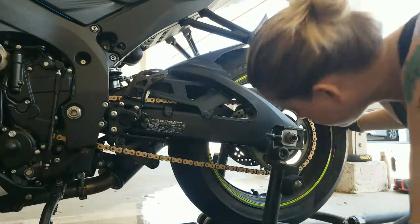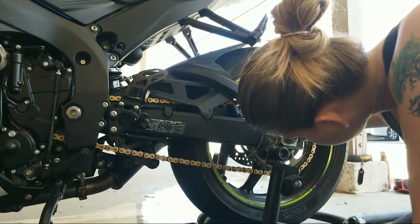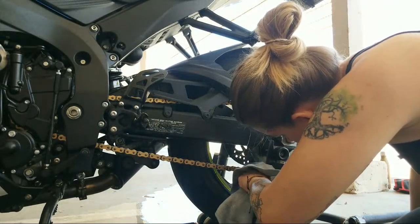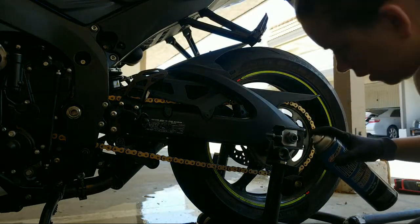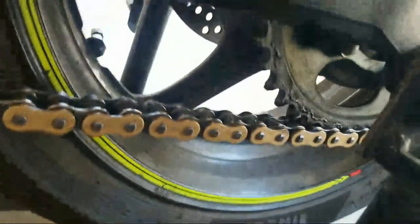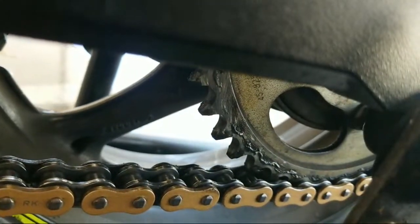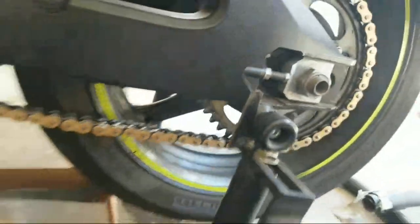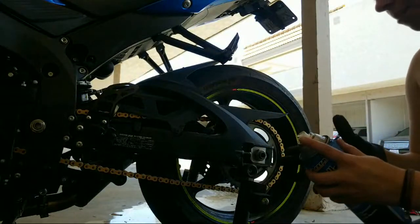Just looking at the teeth of my sprocket at the moment. They still look pretty good. There's some buildup grease on my sprocket. Let me show you. There is where I wiped, and then it just starts clunking right there. So I'm gonna put some more degreaser on there to clean that off. It's a good thing I put more. I'm getting real down into the details of this thing.